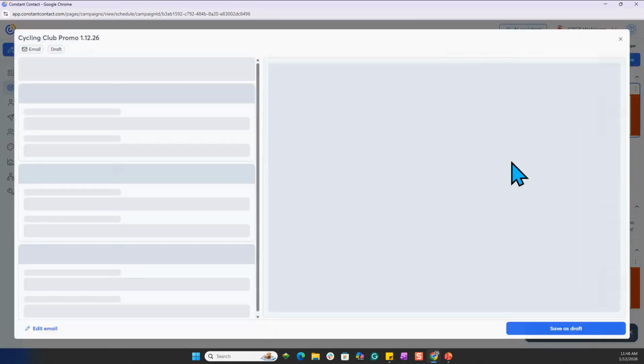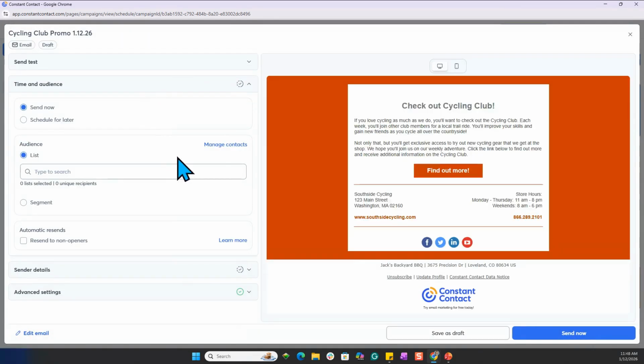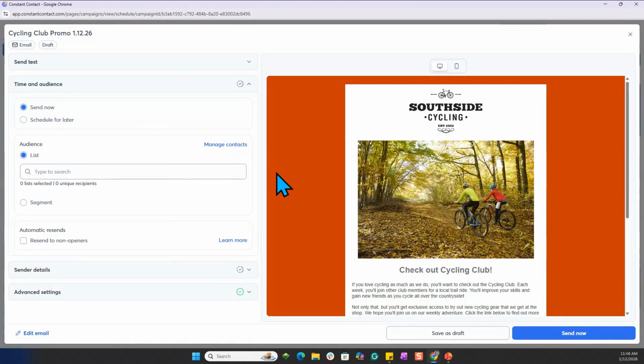It's going to pop up and flash a calendar, and then it will bring up your options. So now on this page, you'll choose all of your sending options. You can choose who and when you want it to send. So for now, I'm going to send to our general interest list.